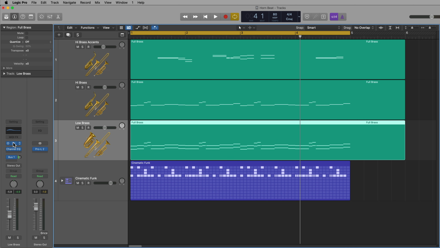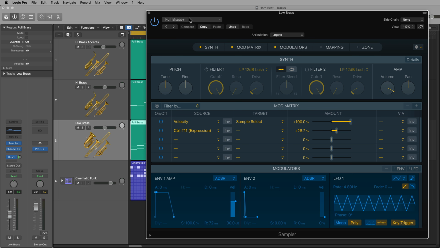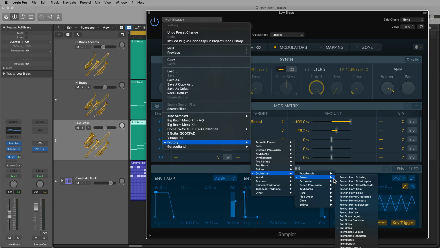And go through Sampler and explore some of these instruments. Any of these instruments that have a plus sign next to them have multiple articulation sets that can be accessed. So if you're not a beat writer, maybe you're more of a scoring kind of person, you're looking for an orchestral setup, you can actually use some of these articulation set instruments to create some realistic orchestral sounds as well.